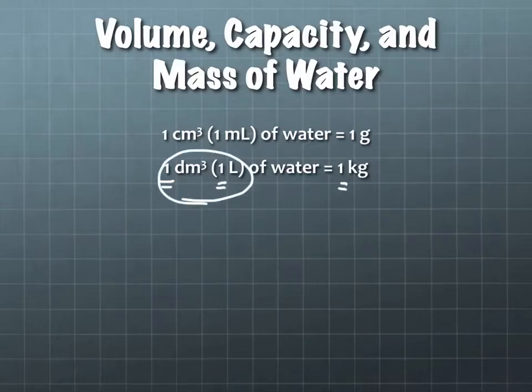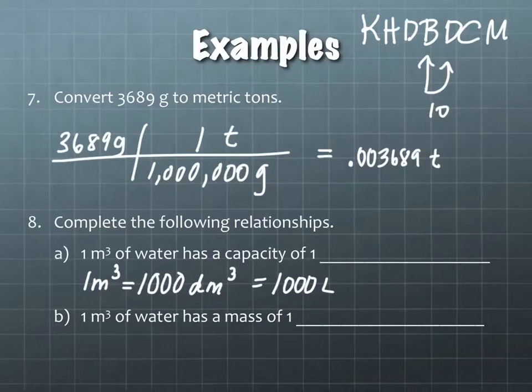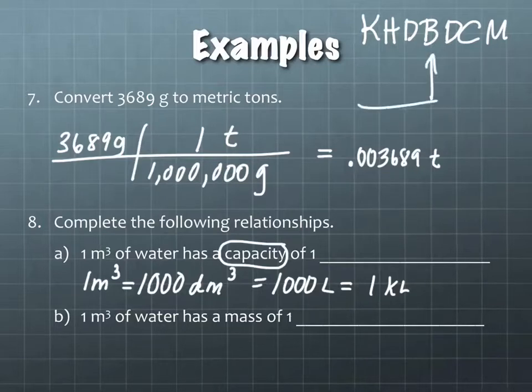1 cubic decimeter is 1 liter. And then what can I do to change this into a measurement in liters? Liters is capacity, right? That's why we're trying to get to liters. How do I get this to be 1 something? What type of liters? It'd be kiloliters. I need to move from the base unit over to kiloliters in order to get the conversion factors. This is 1 kiloliter.